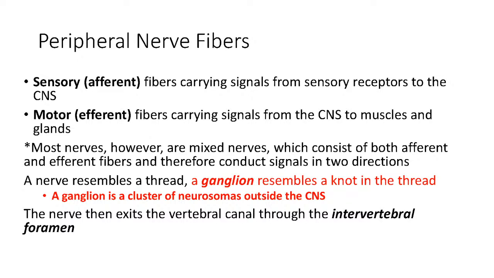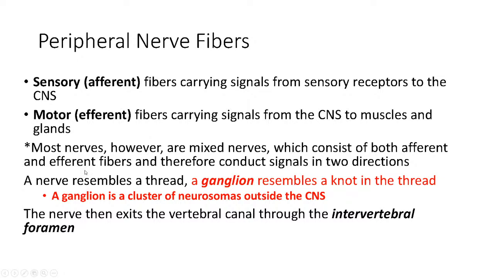All right, and good. So we've talked about this. You can have nerves that only carry sensory information. You can also have nerves that only carry motor information or motor fibers, but this is actually somewhat rare. Most nerves are going to be what are called mixed nerves, meaning they contain both sensory fibers and motor fibers.